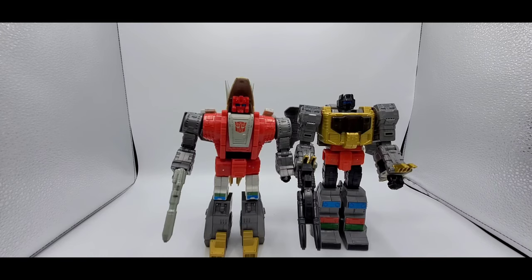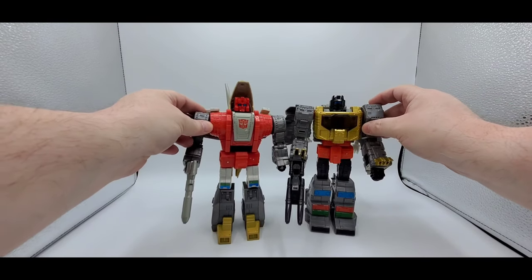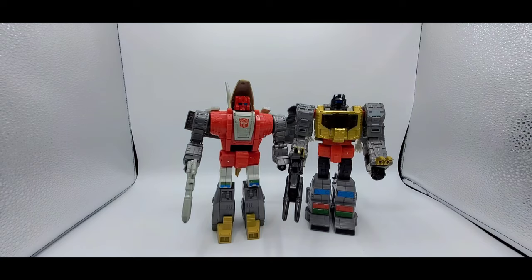Man, I can't. Oh, they better make all the 5 Dinobots. That's going to look so good. But these two together, freaking awesome. Love it. So there he is with Grimlock.